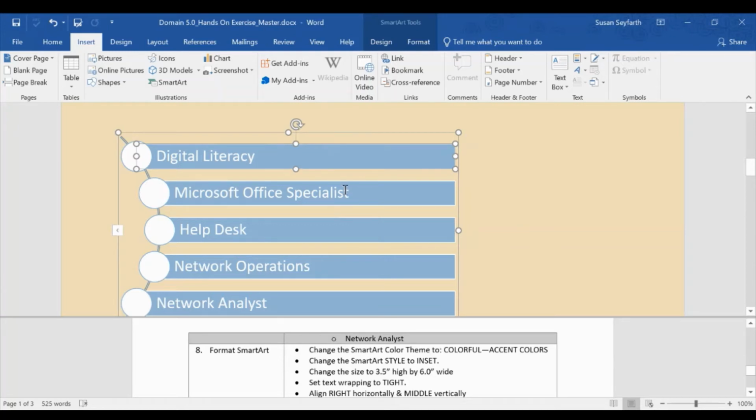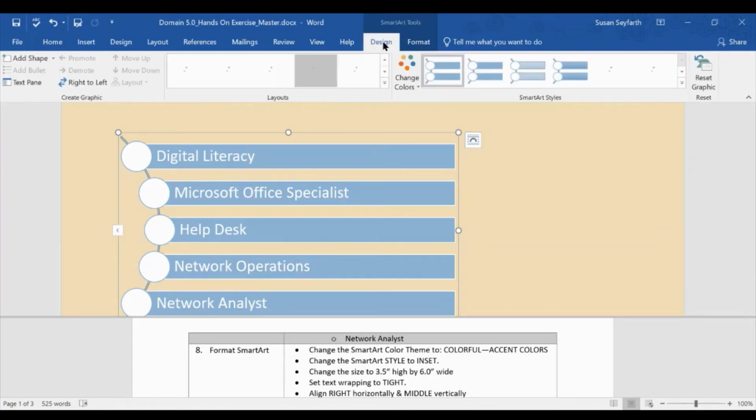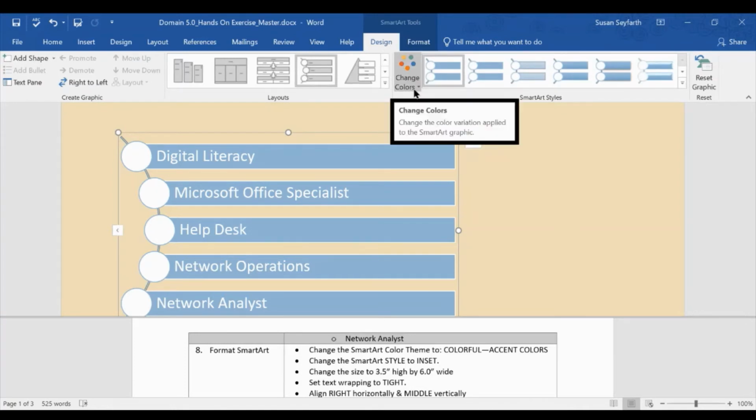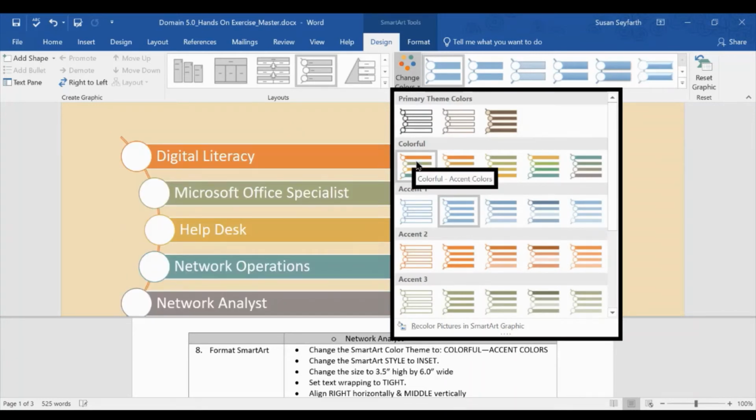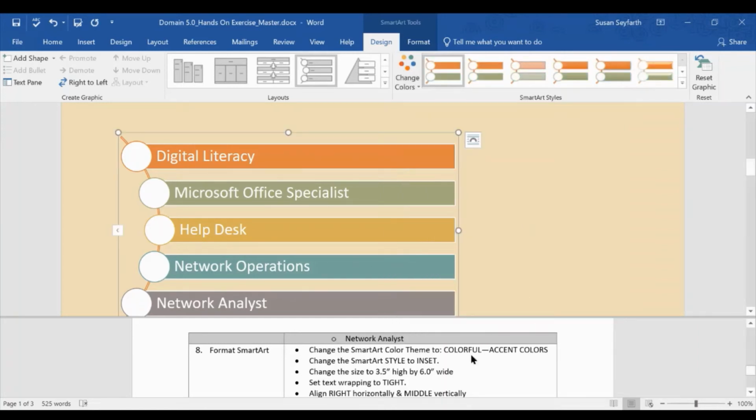All of these individual pieces of my smart art can be formatted as individual pieces. What we want to do is affect the entire smart art, so I have to click on the boundary box one time, and then my only resizing handles show up on the outside edges. That's how I know I'm affecting the entire smart art. So I'm going to go to Smart Art Tools, Design, and the first button almost directly underneath Design is called Change Colors. Grab that drop down, go to the colorful list, and the very first option there is colorful accent colors. So I'm going to select that, got my colors in place.